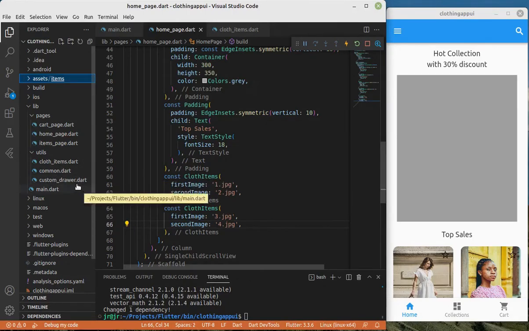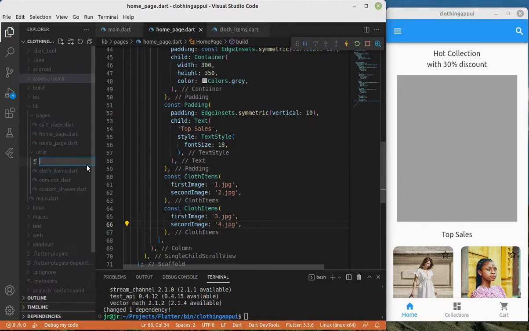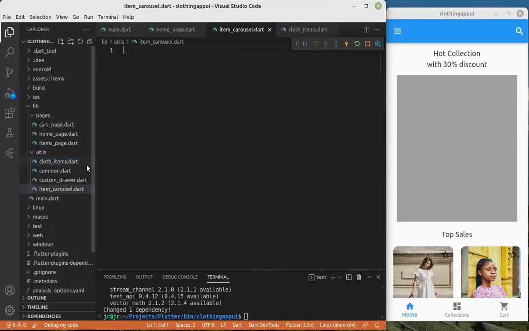Now in utils, we're going to create another Dart file called item_carousels.dart.